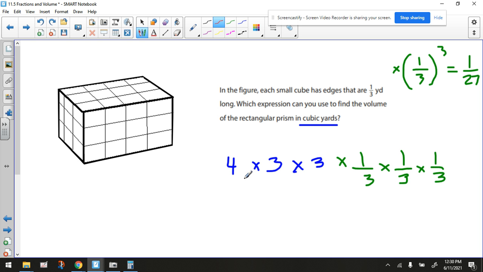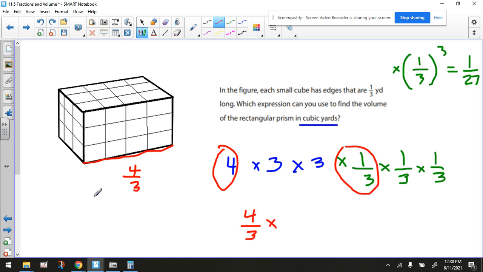Now, let's take a look at the picture and make sense of why this expression works. If we just count out our thirds, this is 1/3, this would be 2/3, this would be 3/3, this would be 4/3. So that is really 4/3 of a yard in length, that red line that I just drew, even though it wasn't very straight. Did you know that if we took 4 and multiplied it by a third, we would get this number? Let's write it down again. Now, if we count going back this way with thirds, we have 1/3, 2/3, 3/3. You all know 3/3 is equal to 1, so I'm just going to put a 1 over here.